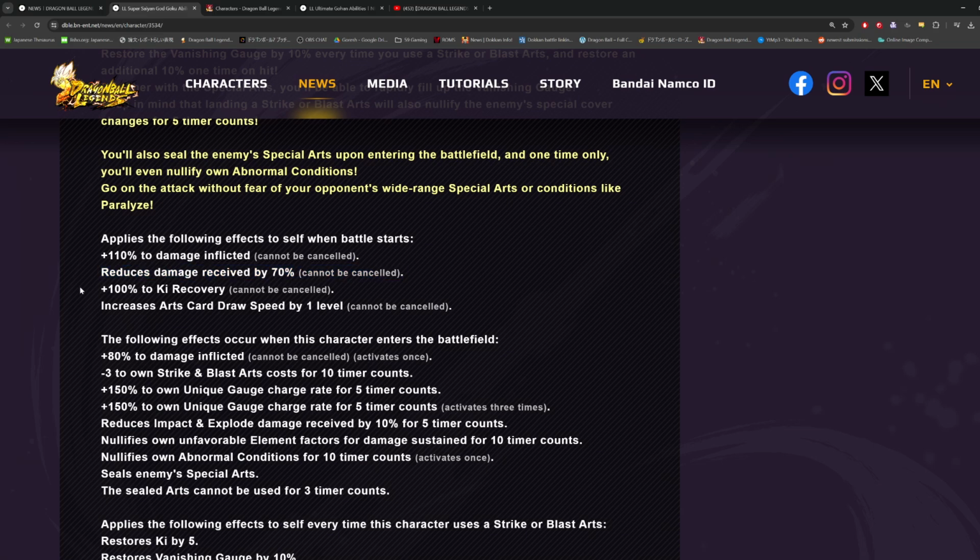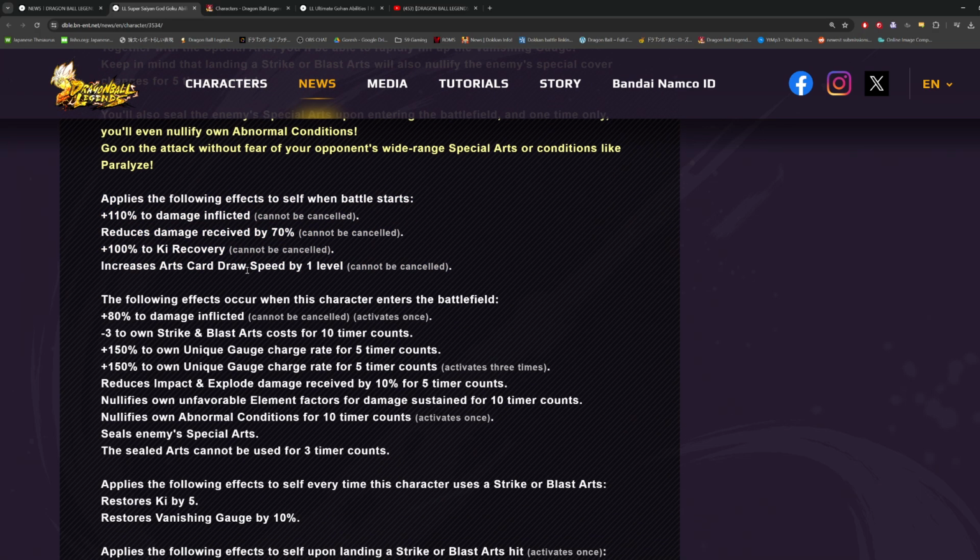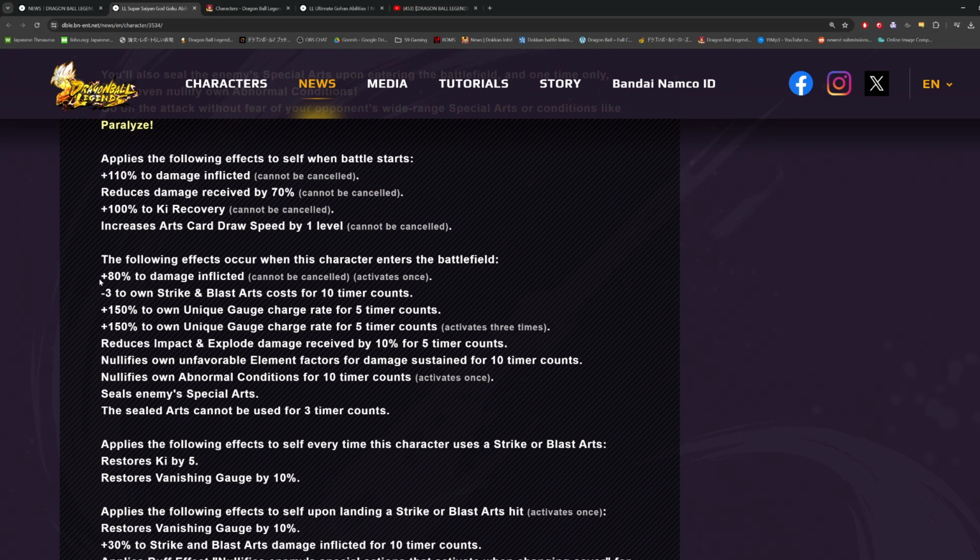70% reduced damage received, 100% ki recovery, and then card draw speed. Yeah, this is a strong set of base abilities here. This is really strong. Okay. Following effects occur when this character enters the battlefield, 80% damage. Okay, so he's just immediately at 190% damage.